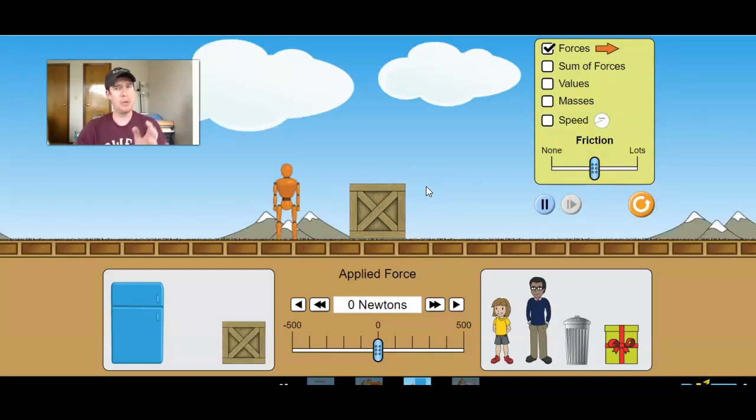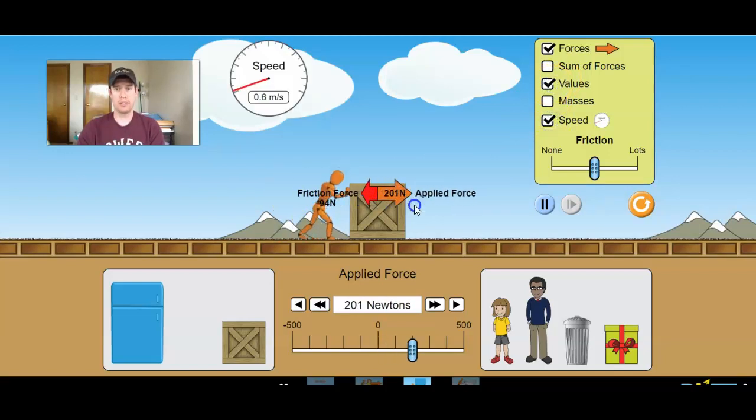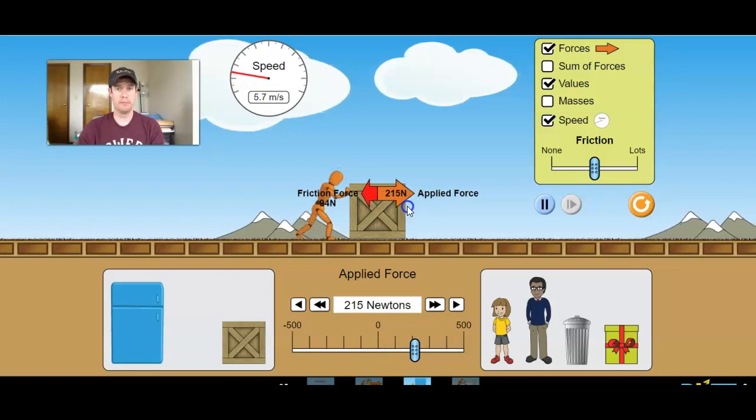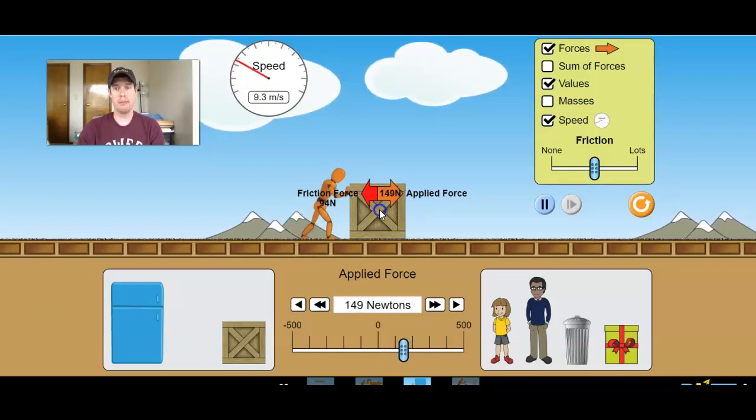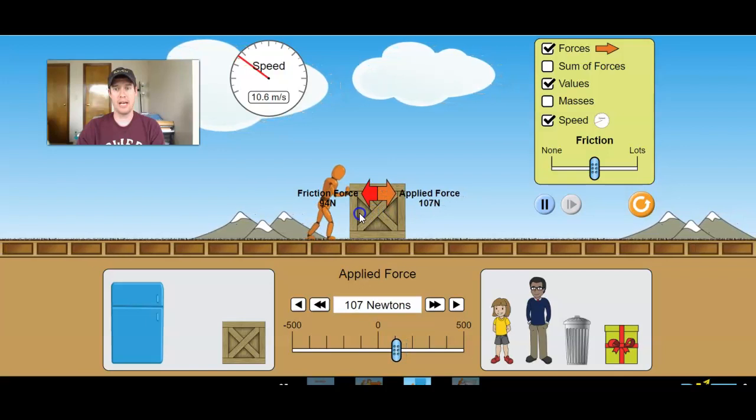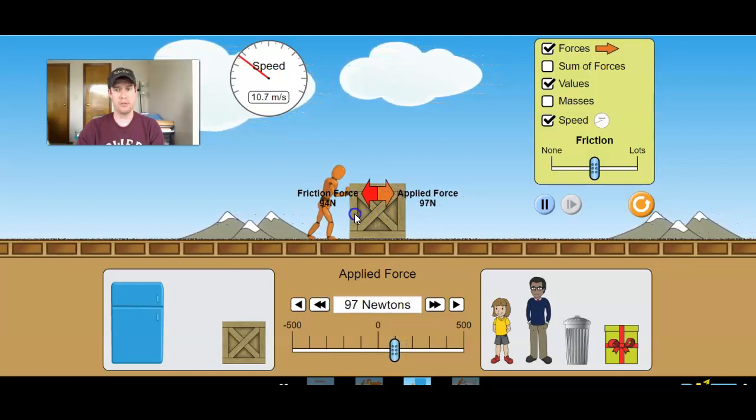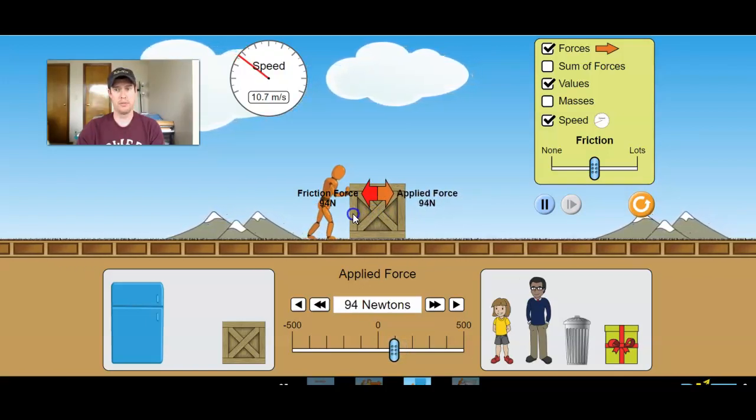But can I push on the box and have a constant speed at the same time? Let's see. I'm going to push on the box. I'm going to get it moving. And now I'm going to bring my applied force down to match the friction force. There.